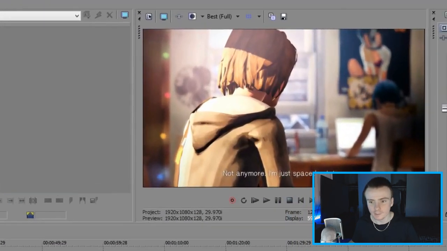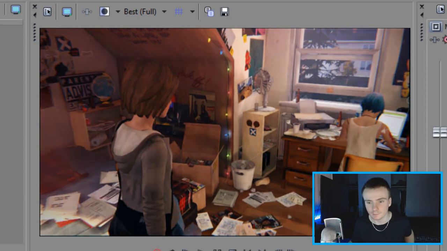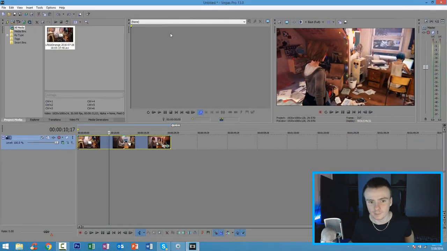So as you guys can see, you might not see a difference, but let me go ahead and show you. If I take out the effect, you guys can see it goes from light to dark. In my opinion, there's a pretty noticeable difference. You guys can see light and dark. So I'm going to go ahead and leave it to light.